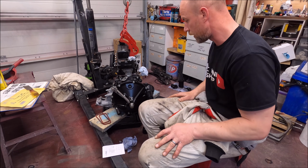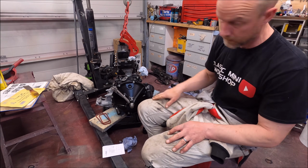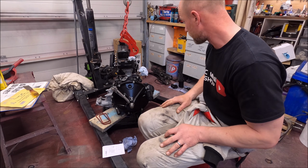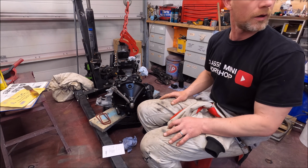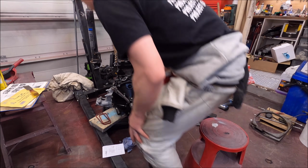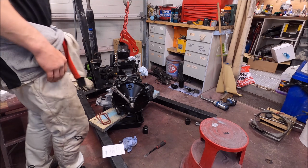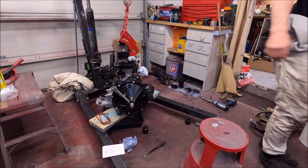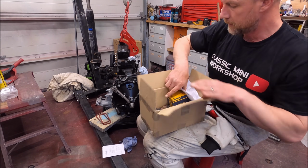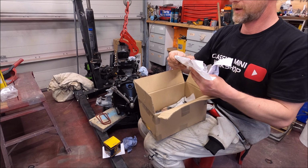Jeez. Right, so what am I doing now? I haven't done the starter motor or the dynamo yet, so I think I'm going to get the chest plate seals on the back, and then I'm going to put the engine on my little platform and get it off the hoist. And I might get the oil filter on as well, because I've got a few bits. New oil filter, gaskets.